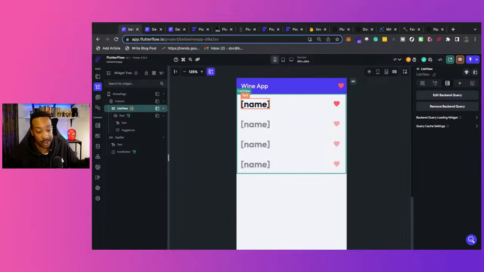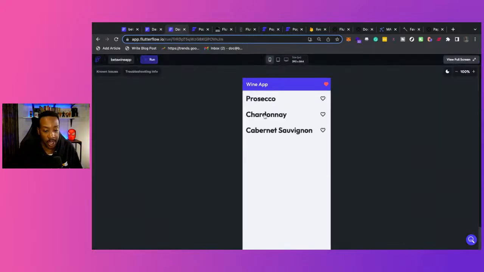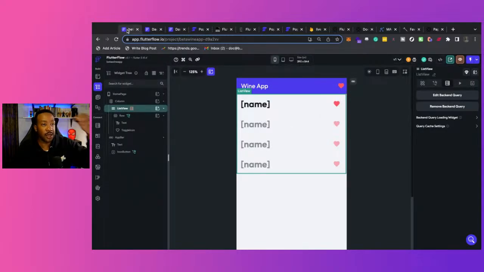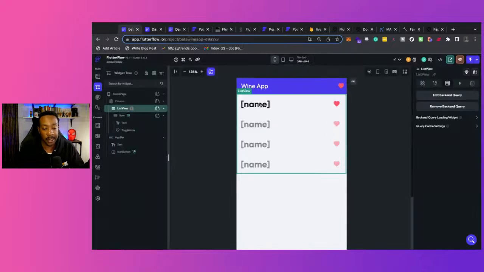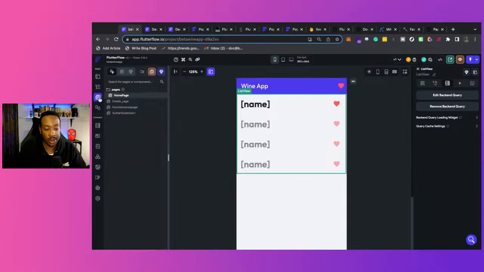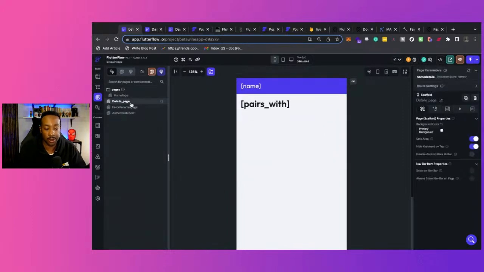The reason they're not real names until you go here is it's just giving you the format of what it's going to populate. Until you run the app, you're not going to see all the names that is really in the database. But where you see name, it's going to be the name of the wine right here. When we go to the other page, it's going to then have a placeholder of the descriptions or the details of the wine. That's what we have of more details with the wine.